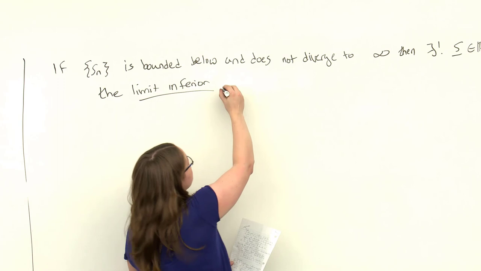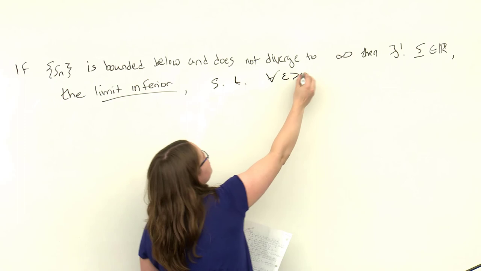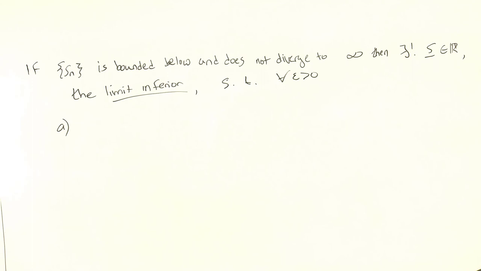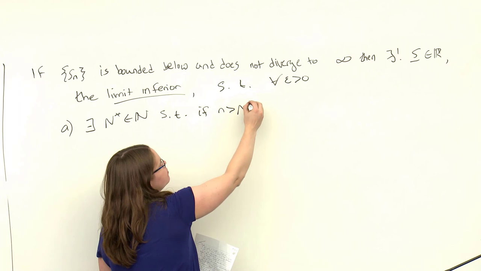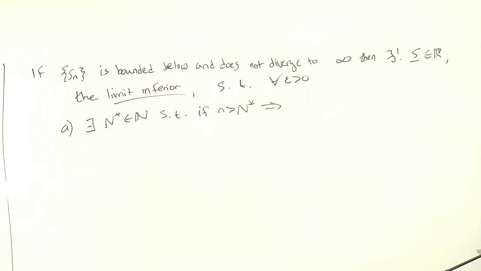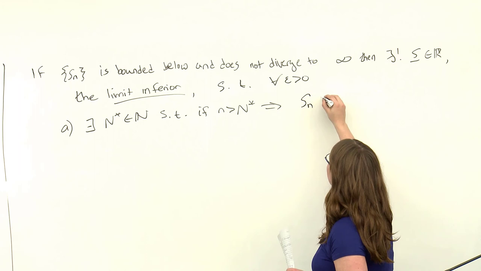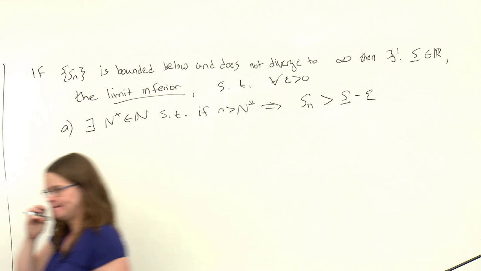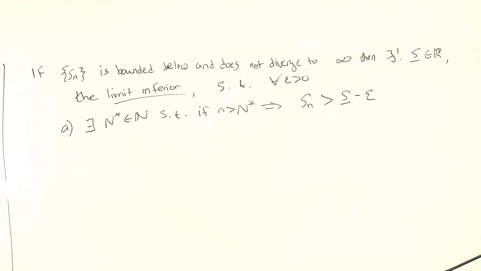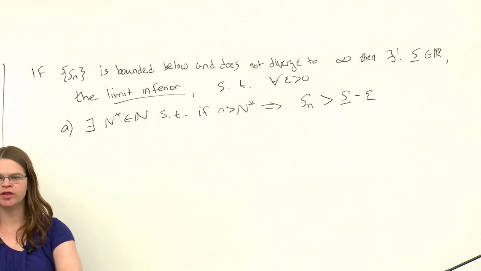Such that for all epsilon greater than 0, we have two things. So again, one is that this thing wants to act like a lower bound in the limit. So there exists some n star such that if n is bigger than n star, and again, this wants to act like a lower bound. That means Sn has a tendency to want to be bigger than S underline. It might not quite be bigger than S underline, but as long as we subtract off a little tolerance, it will be. So this is the line that says S lower bar is trying to act like a lower bound in the limit. For large values of n, Sn wants to stay above this value.